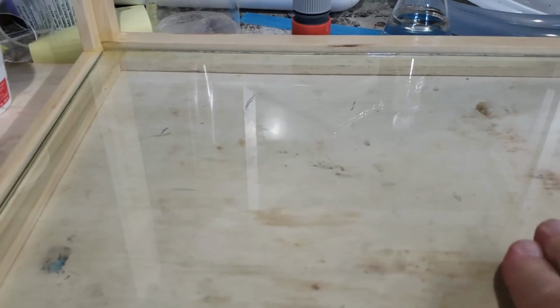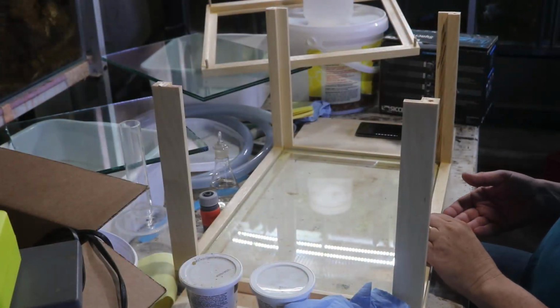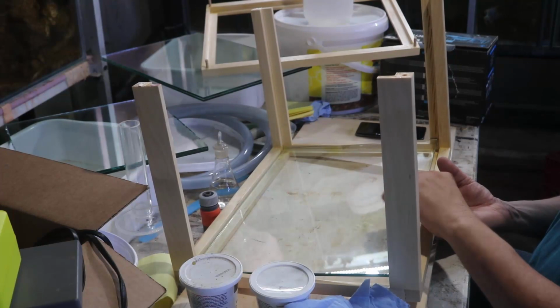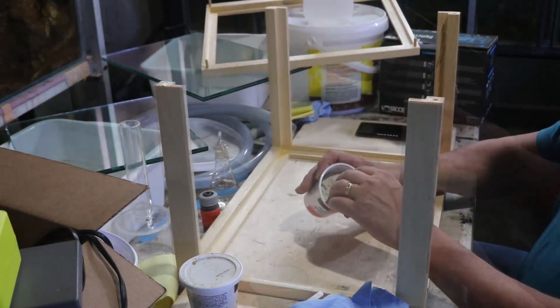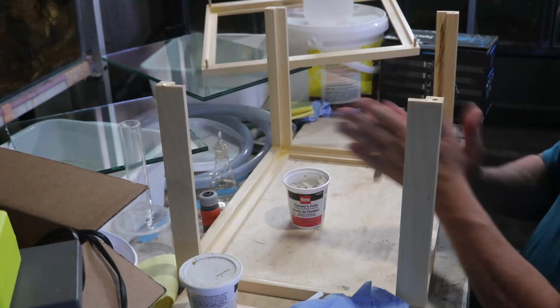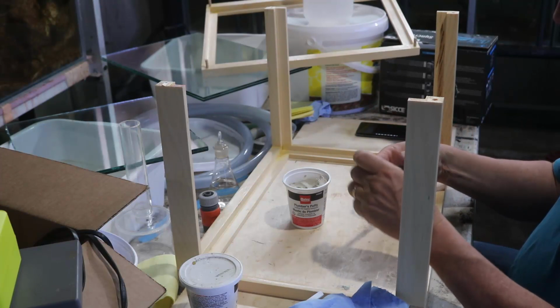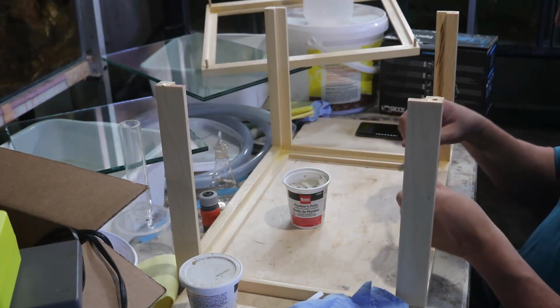Hey everybody, Fishman here, and welcome to part 2 of me building an aquarium without using any silicone. And as I said in part 1, don't do this. If you're going to go to the trouble of building the frame and cutting the glass, silicone it together. If I had to use silicone for this, it would be very easy to make, and it will last forever. It's a much better material to work with, and obviously much better design for anything really holding water together.